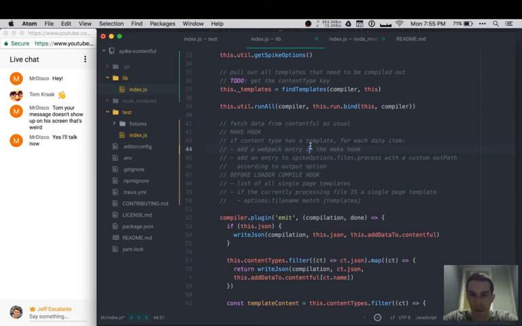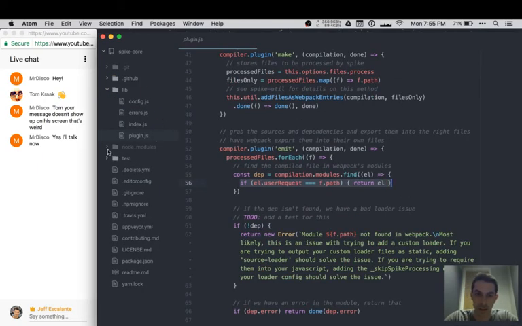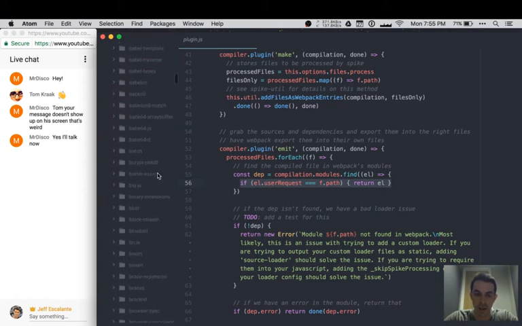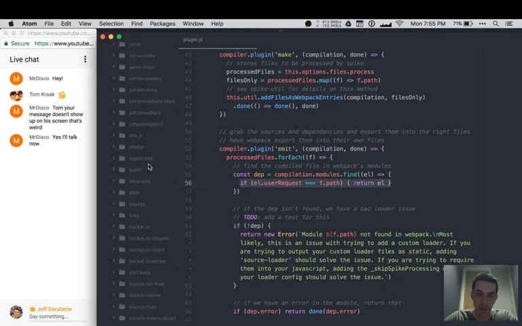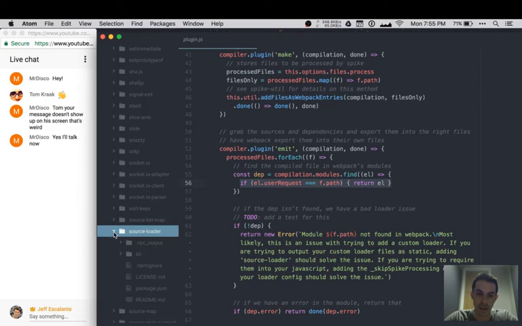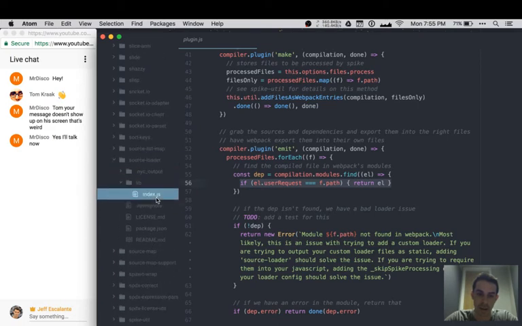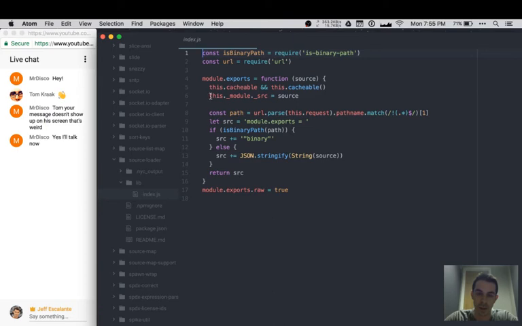Now, I think there are some hacky ways we can do it. And if you saw the last screencast, you might recall that we have this lovely thing called the source loader that is incredibly important to the way that Spike works, and takes advantage of a hacky little piece of Webpack, which is that we can actually attach custom properties to the Webpack modules from their loaders, which is cool.